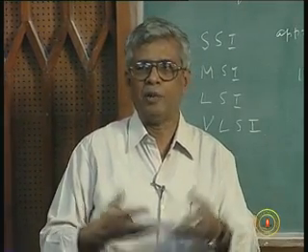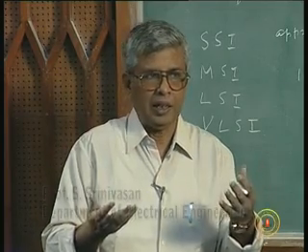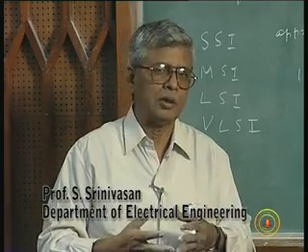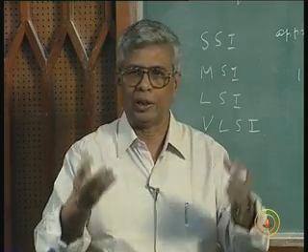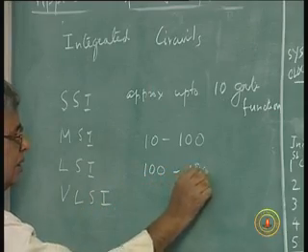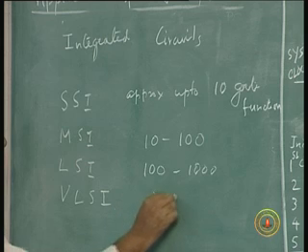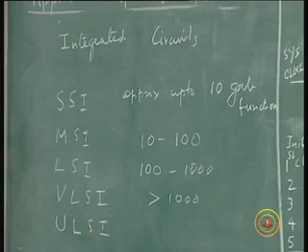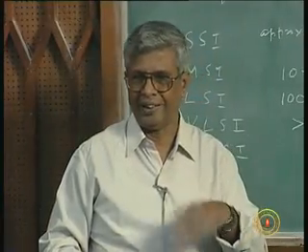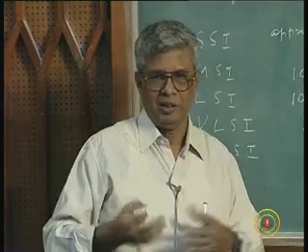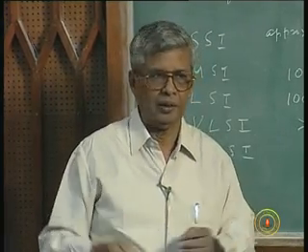If you give me a circuit and say 1000 gates, it does not mean you put 1000 gates. This circuit will do things which are capable of being done by about 1000 gates, that is what we mean. From 100 to 1000 it is called LSI, and beyond 1000 it is called VLSI. Of course today people say ULSI, ultra large scale integrated circuit, and all that, but I do not believe in it. Somebody says beyond 100,000 it is ULSI, it is all individuals' opinion.